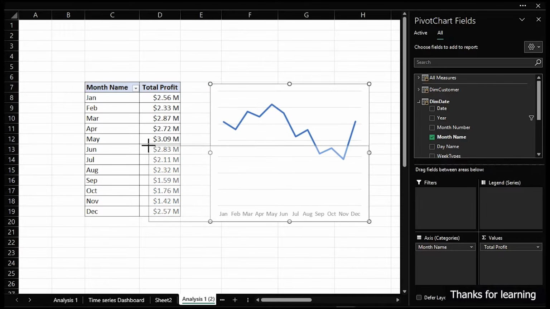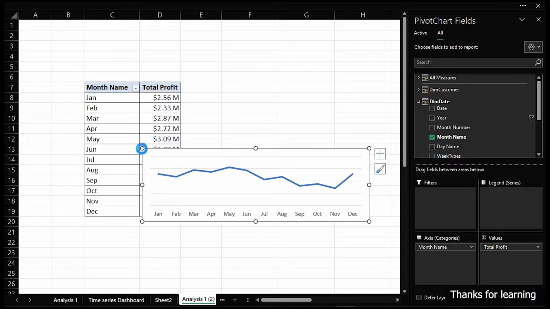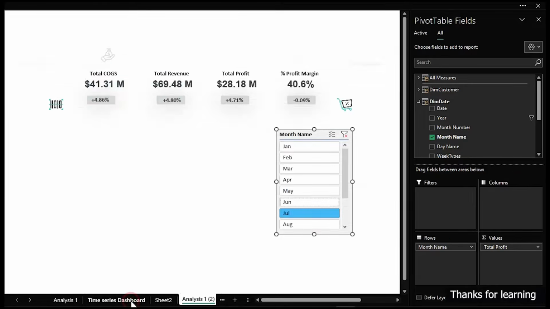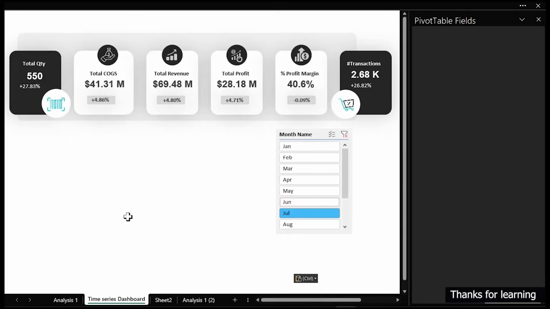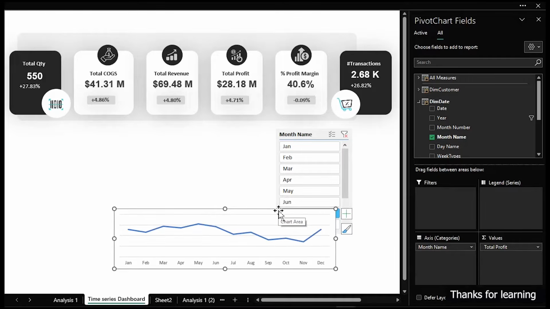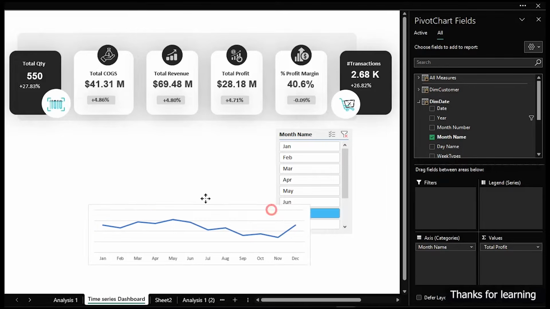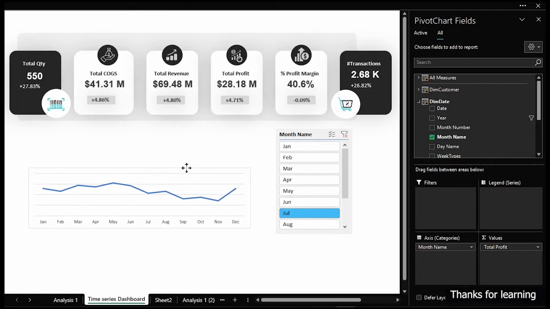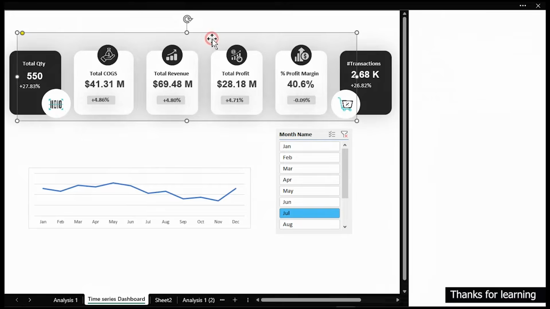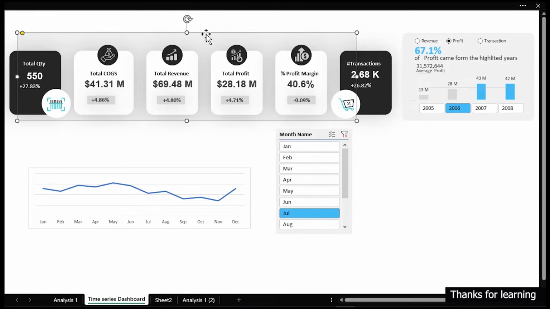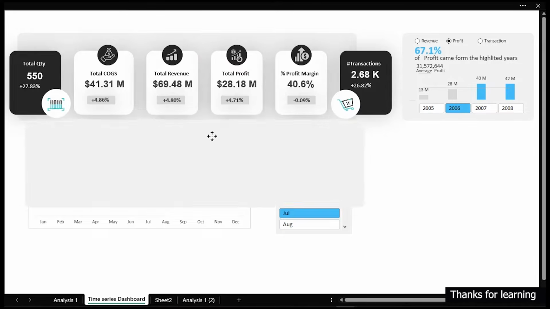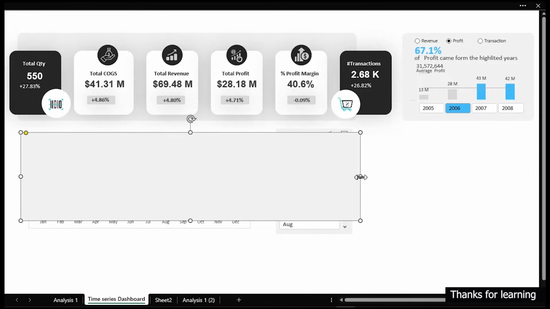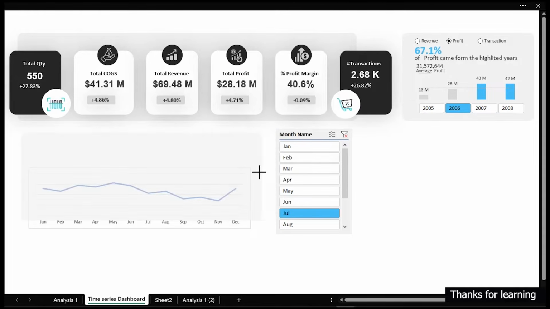We are just done creating this, so we can Ctrl X to cut, and over here Ctrl V to paste. So we can just move this to this particular part here. Then let's get this particular top card duplicated, and we'll bring it down, then resize it to match what you want.